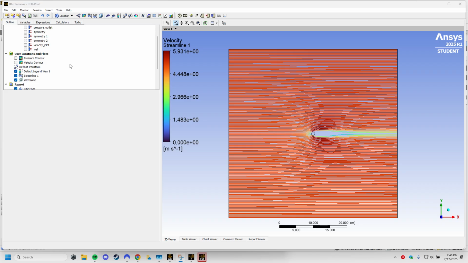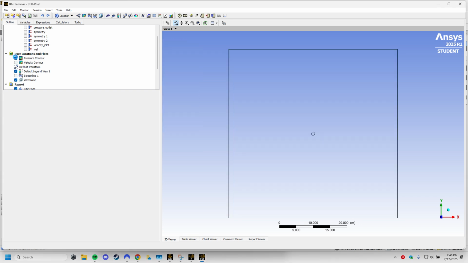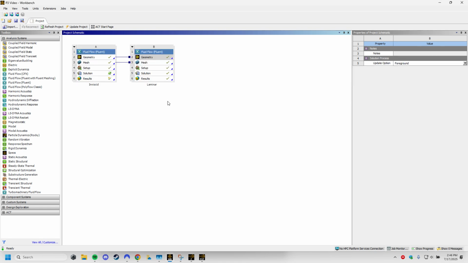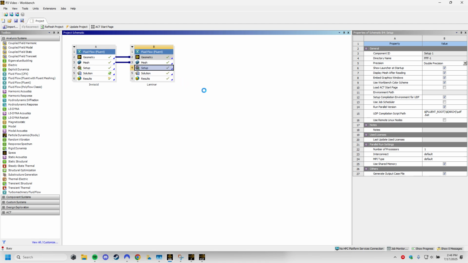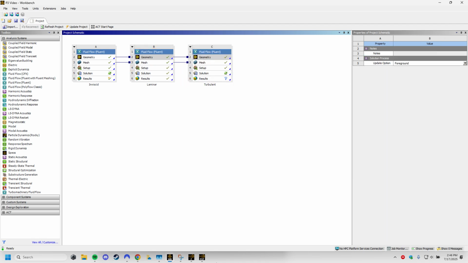Since we duplicated it directly rather than doing anything else, we were able to keep the contours and streamlines directly. Lastly, we will go back to the workbench, duplicate it one more time, call this turbulent. And we'll just close out.